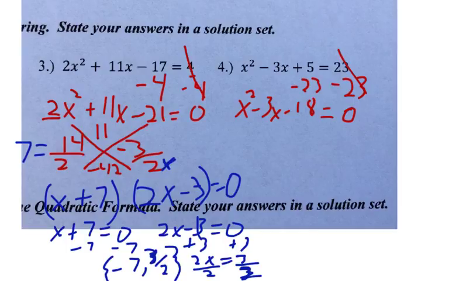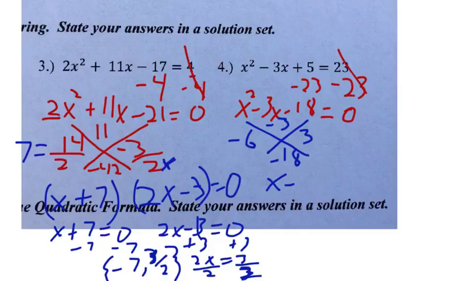And now I'm going to use AFM. So I'm going to multiply my outside term. So 1 times -18 is -18. Bring down my middle term of -3. And then what multiplies to give me -18 and adds to -3? I'm thinking of 6 and 3 right now. And which one needs to be negative? The 6. And my lead coefficient's 1, so I don't need to do anything there.